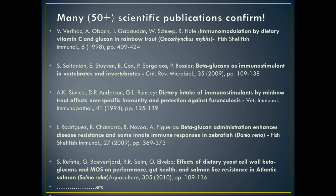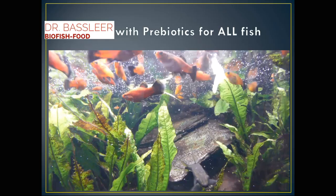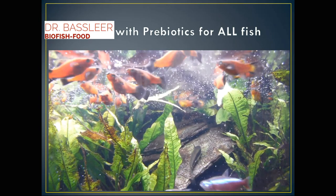Not only did we find this, but more than 50 scientific publications have confirmed the use of immunostimulants and beta-glucans from yeast extracts for the defense and health of animals and fish. Our Biofish Food is part of a functional food approach to help keep your fish healthy, with prebiotics included in all our Biofish Food Forte products.